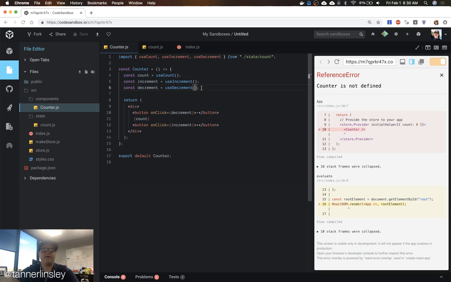Which means, from the counter's perspective, we could change the underlying implementation of where count comes from, where increment and decrement come from, and this component wouldn't need to know. Even if we wanted to switch state management implementations altogether, we wouldn't have to replace any connect functions or any imports.